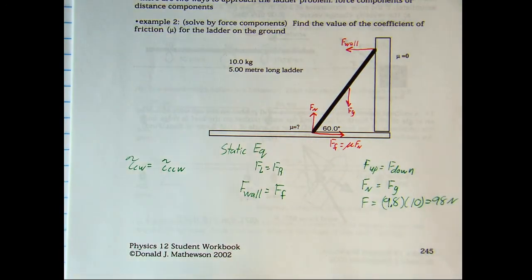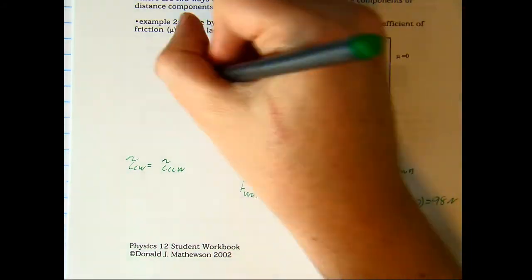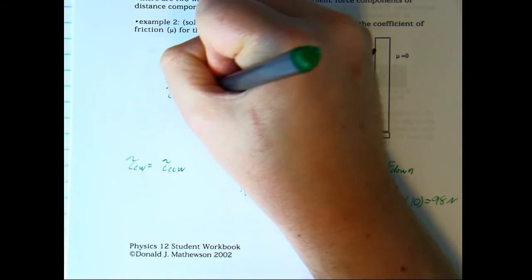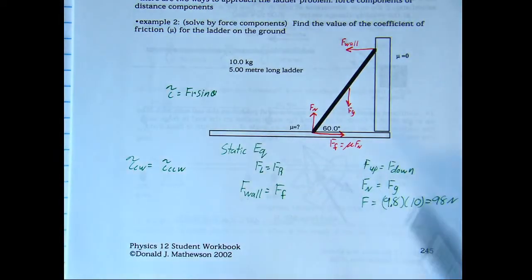And now we're going to deal with the torques. For a lot of this, I'm going to use this expression here: torque is equal to F r sine theta, just because I'm not going to have to draw in all of my perpendicular components. I don't particularly want to draw in all my perpendicular components. This is just going to make my life easier.